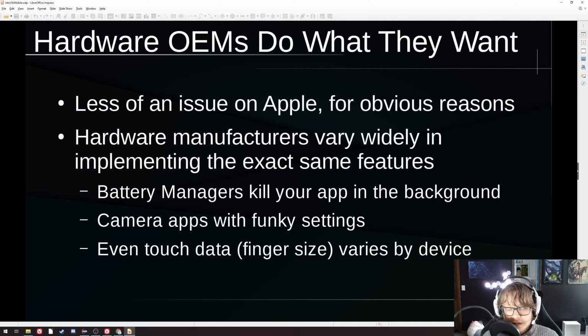So Samsung has maybe decided that the size of the finger ranges from 0 to 1. Okay, whereas Xiaomi decided it ranges from 1 to 10. And OnePlus maybe decided it ranges from 5 to 15. They just picked arbitrary ranges, and now you have to have this complicated switch if statement block that determines what device the user has before it decides what size to make their finger for the actual drawing. It's a very complicated mess when things like that happen.